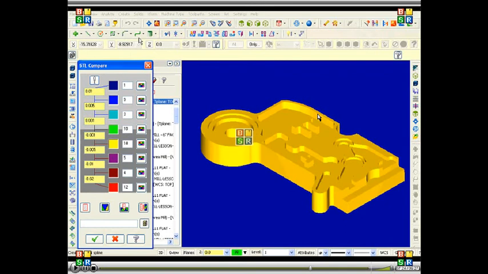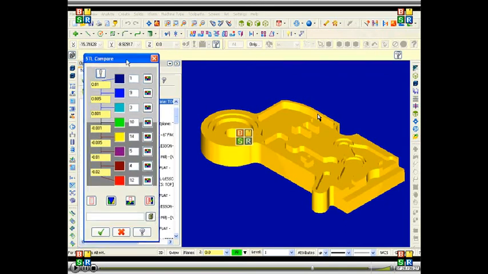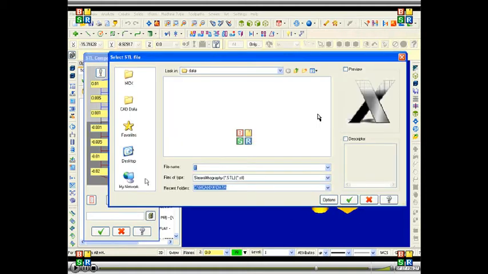Now when verification is complete, the STL Compare window opens up. What I'm going to do in the lower right corner is click on here, and select the file mil FBM to STL.